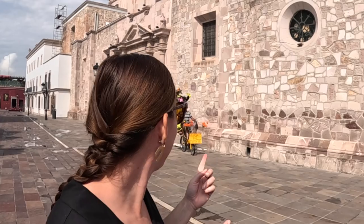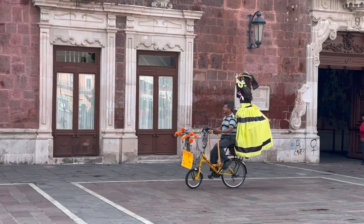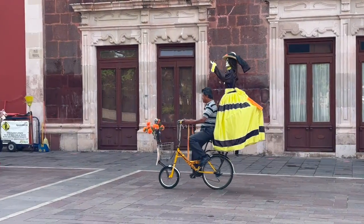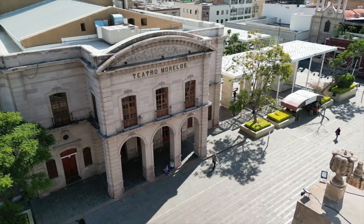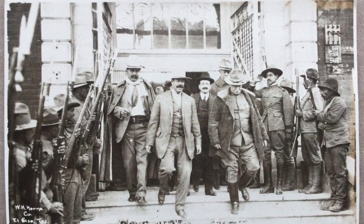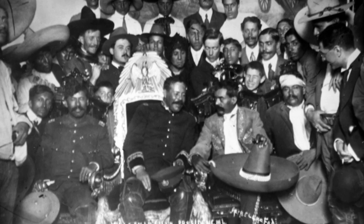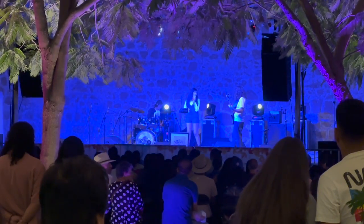Check out this guy — he's been riding around on his bike with a Catrina on the back. It says welcome to all the tourists. I just love that. What I love about these colonial cities is the architecture, like the stonework right here. In front of us is the historic Teatro Morelos and it is stunning. This building is best known for being the meeting point for the sovereign revolutionary convention in 1914, where many of the great generals and leaders of the Mexican Revolution met. Nowadays you can come here and enjoy a performance or other social event. On one side of the theater is the Patio of Jacarandas, a community garden where we got to catch some live music under the beautiful jacaranda trees.